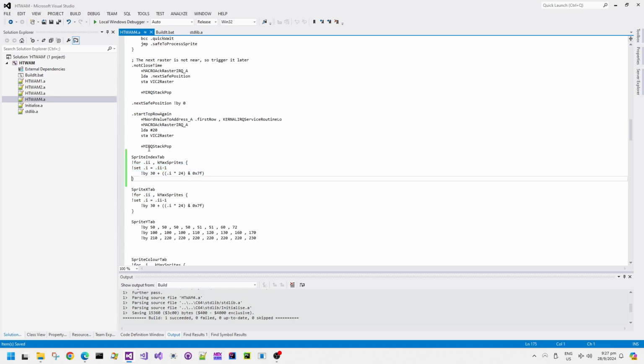So you're only swapping 2 values. You're not swapping 4, 5, 6, 7, 8 values depending on the parameters for each sprite.